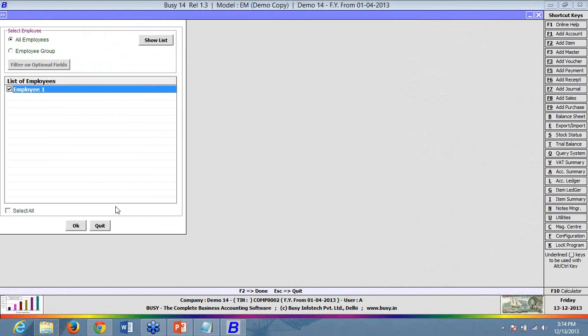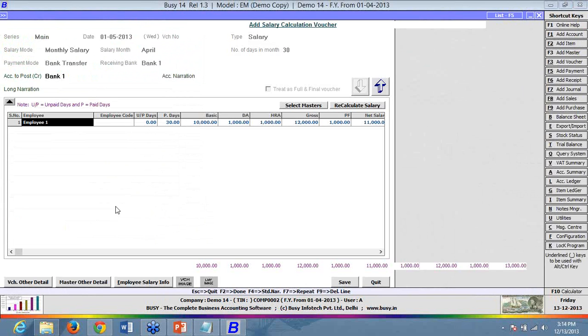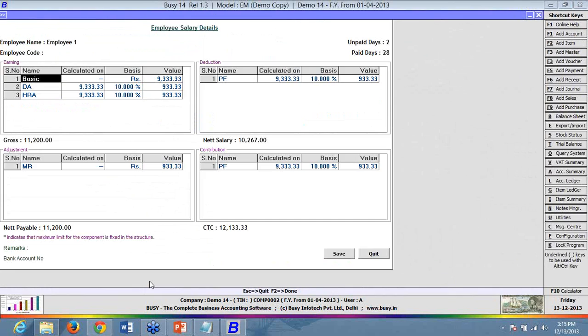We'll select the employee and the salary is calculated. Now the employee code will pick from the alias of the employee. You need to specify the unpaid days. He is not entitled to the salary for 2 days, so you will specify 2 days here. Everything is calculated automatically. You can see the structure here.